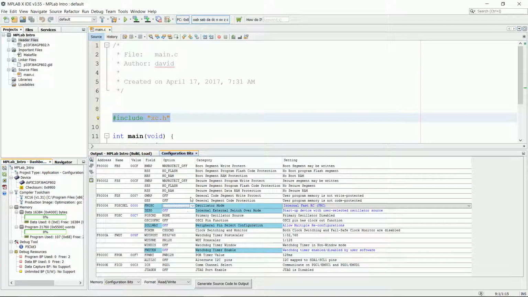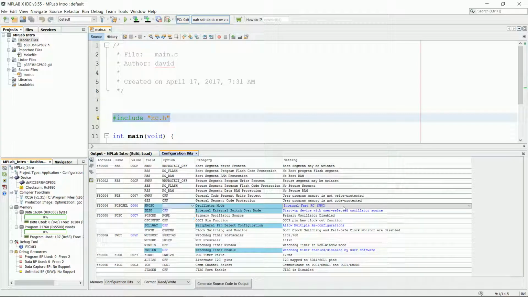Okay, so again, turned off everything that can be turned off. Make sure that this OS2 pin function is off so that the OS2 pin has a clock output function. And then the FOS, we want to make sure it is set to FRC so that we're using the fast internal oscillator.